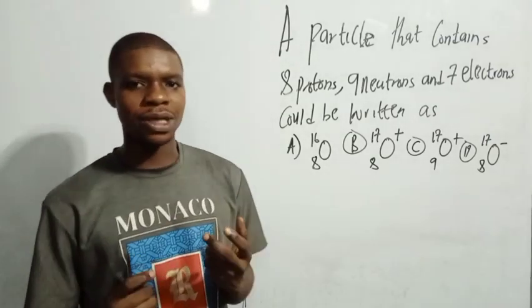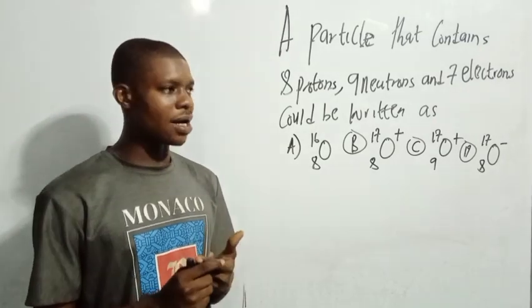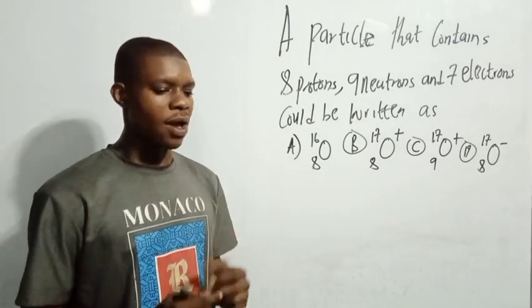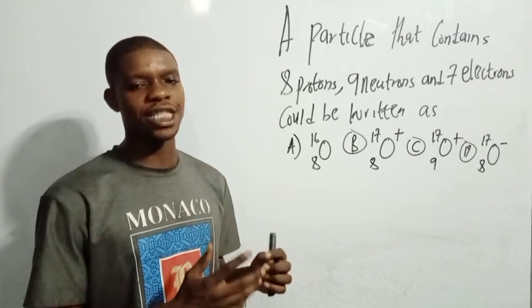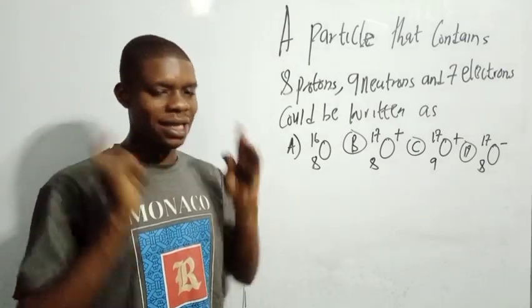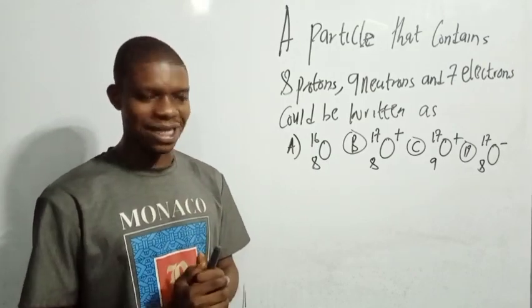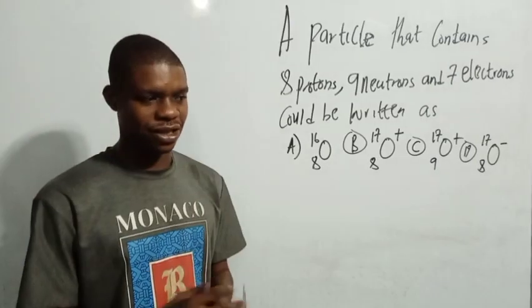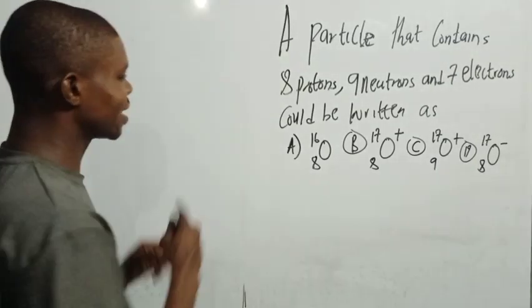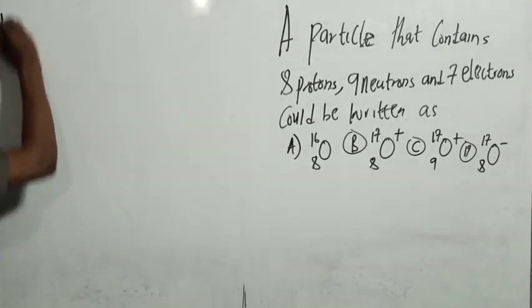So you must understand what we call the mass number, the neutron number, the electron number, and the atomic number. I've done a complete video where I explain everything in detail. I will leave the link to those videos in the description below. You have to go check out those videos. But in this video, to answer this question, you need to take note of some key concepts.